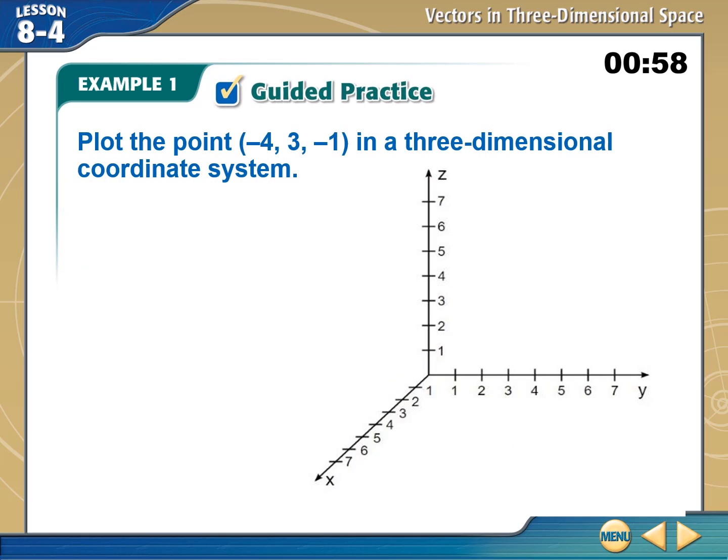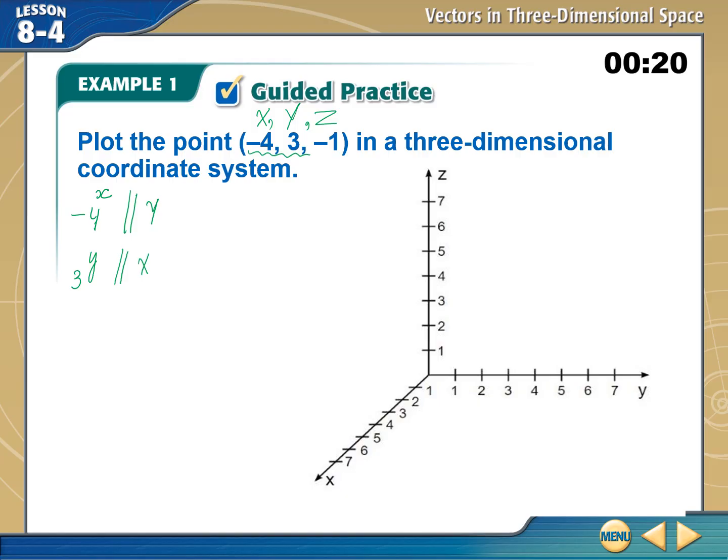Another point. Now here the x coordinate, plot the point -4, x coordinate, 3, y coordinate and z -1. All the three coordinates are present, so it's a tricky one. First of all, you will make the 2 points. -4, point it on the x and from here make a line parallel to the y-axis. Then plot the y point on the y-axis and make it parallel to the x-axis. Later on we will see how we can deal with the z.